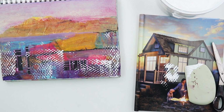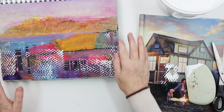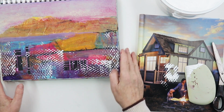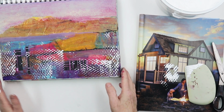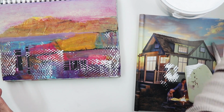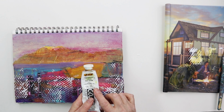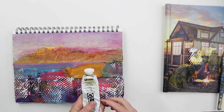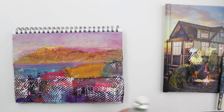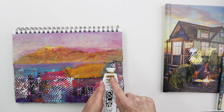So adding lots of layers to give things depth and interest. So I'm going to let this dry. I'll blow dry it and then I'll paint over it again and see how that looks. I'm going to try some of this transparent yellow iron oxide as a glaze layer over my white now to see if it'll pull it all together. You can tell it's transparent as well by these little black lines.